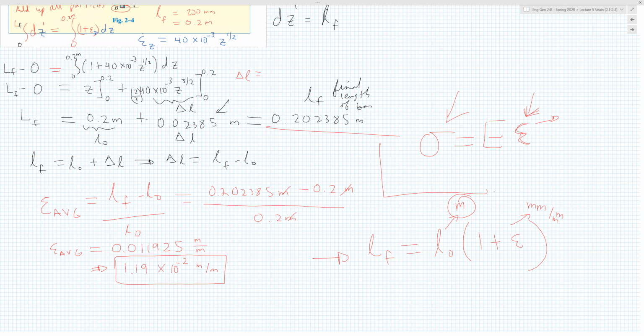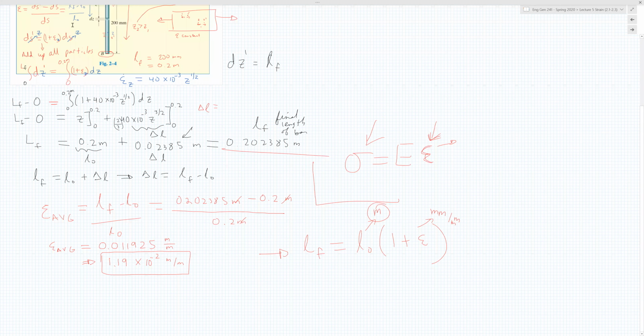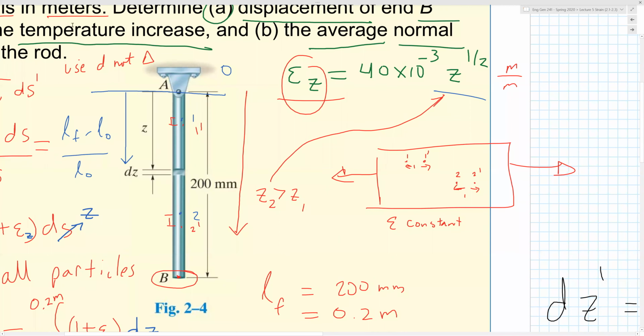One question, Professor. Is that answer the final expansion, or is it expansion at one point only? No, it's the average of everything, every single point. For example, if I go to the bar and look at the function for z, what about the particle at A? How much did it change its position? Nothing. But if you look at point B, how much did B change position? That's the answer. It's going to be expansion. So B changed the most.